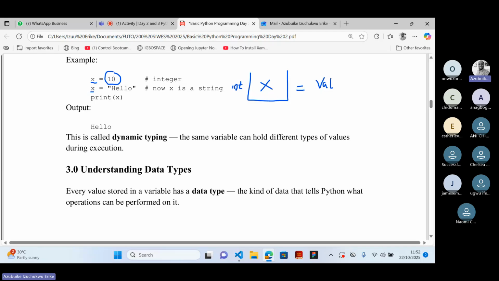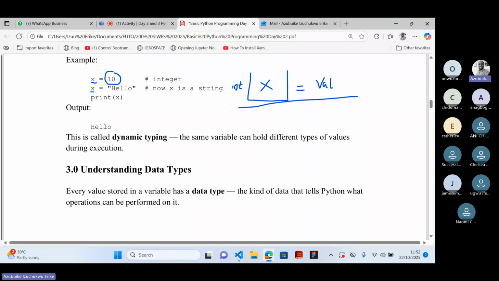So it can at one time contain an integer, at other times a string, at other times a float.